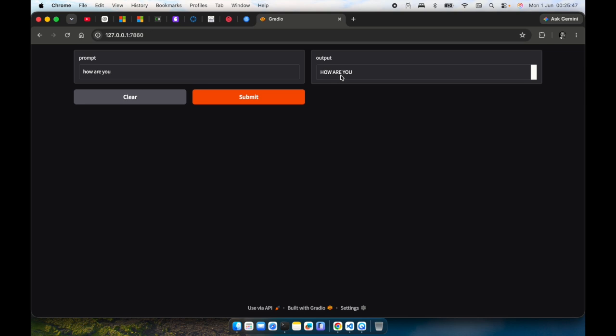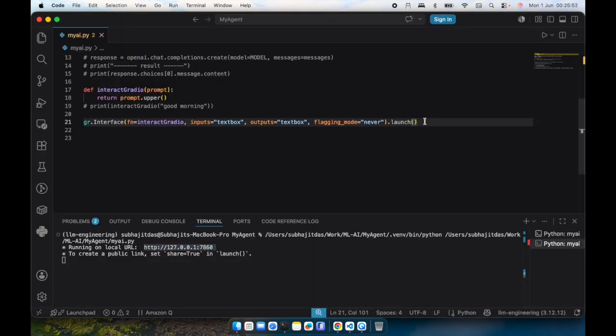That's good. Now we can provide something more in here. Right now we are clicking on this link or copying this link and opening it in the browser, but instead of copying or clicking, we can directly mention here that it will open directly in the browser.